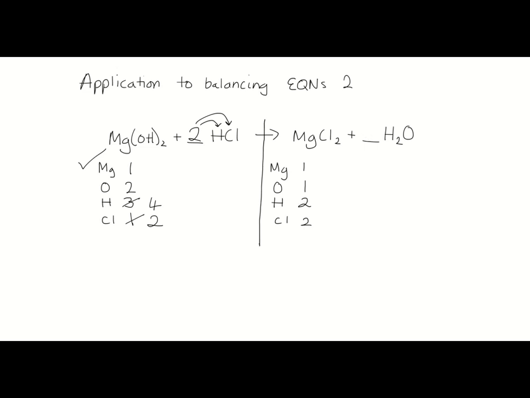Okay, so let's just confirm that we've balanced. I've got 1 magnesium here, 1 magnesium here, correct. I've got 2 oxygens from this, there they are, and I've got 2 of the oxygen if I do the 2 times the 1 here. Oh, needed to put that one in. Done. Okay, next up, hydrogens. We have got 4 this side coming from 2 here. 2 times the 1 gives us 2, and 2 here. And that's correct. And on this side, I've got 2 times the 2, which gives me the 4. This side, I've got 2 times the 1, which gives me the 2 of the chlorine. And this side, I've just got the little 2 after it, which tells me I've got 2 of those.